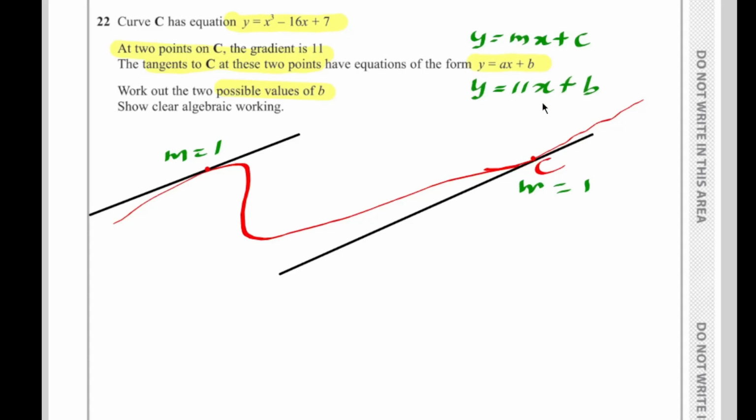Now you need to think about it like this. How do we get b? There is no proper diagram. Then how do we find out what the y-intercept is? There is only one possibility to get the intercept, if you know a coordinate where this line passes through. So if you can find a point where these two lines pass through, then you are done. You can substitute these coordinates into x and y, then you can get what b is. So let's try to find the coordinates at this tangent contact point. How do we get it? We know that gradient at this point is 11.